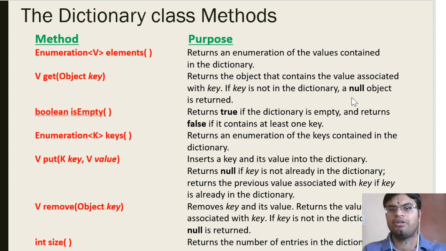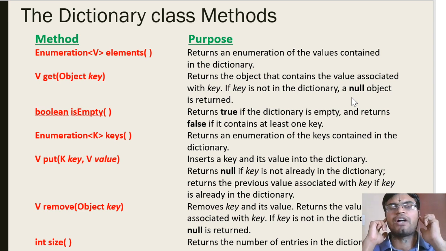Now, you already know, whenever we want to enter some value into my dictionary, I told you we will use a hash table in our example. So when I talk about a hash table, I have a key that I have to give and also a value. That is the reason in that put function we have given 2 parameters. One is your key, another is your value. Key will basically be linked to a particular value.